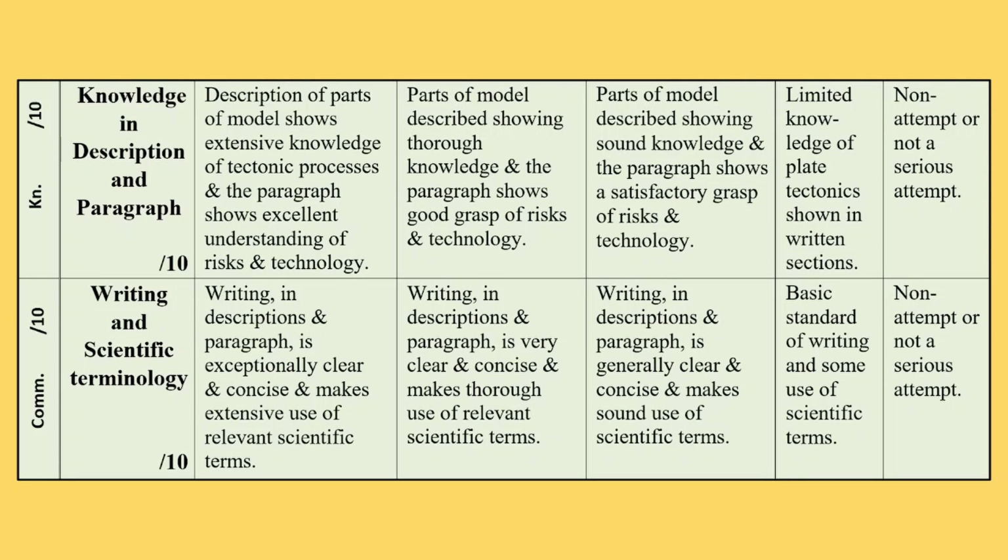And on the screen in front of us now, we've got the marking criteria for both of those sections. So knowledge in description and paragraphs, so that's talking about your extensive knowledge of the tectonic process, and showing your understanding of the risks and the technologies to reduce those risks. And the section below is all about the communication. So it's talking about making those paragraphs and sentences nice and clear and concise so that anyone who's marking it isn't confused and understands that you're clearly trying to convey a certain message.